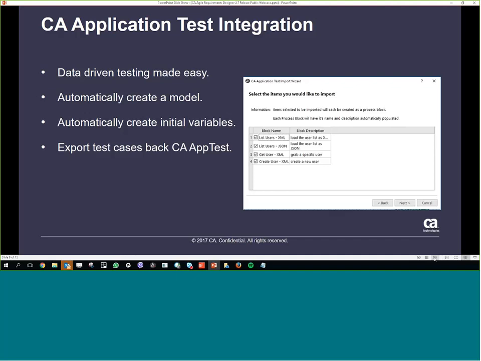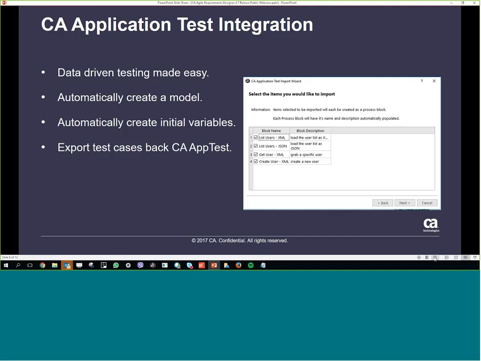The first step is if you have the app test file and you want to use that to start building your ARD model, you can do that. We select the file, scan it, and find all the items in your test case. We find all the variables, because that's really what you care about with data driving this test case, and we bring those in. That gives you a nice starting point. All the variables are automatically created, and then you can just spend time on the stuff that matters: putting the logic in which defines all the data.